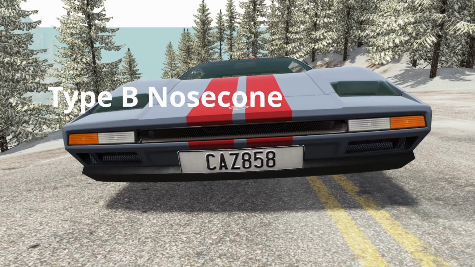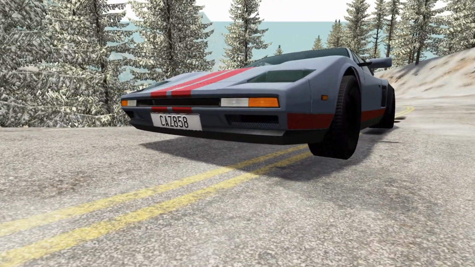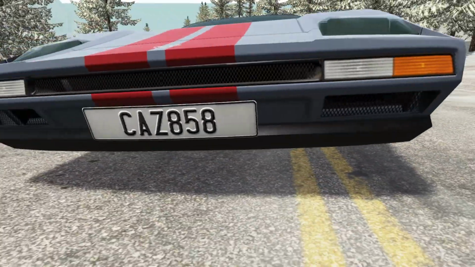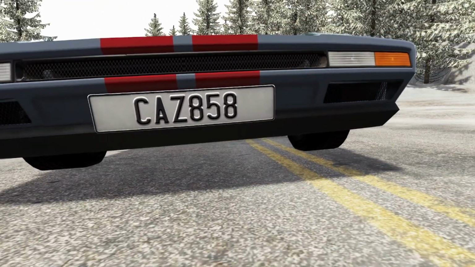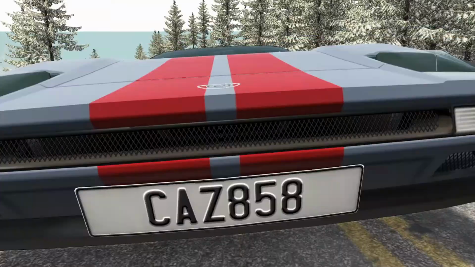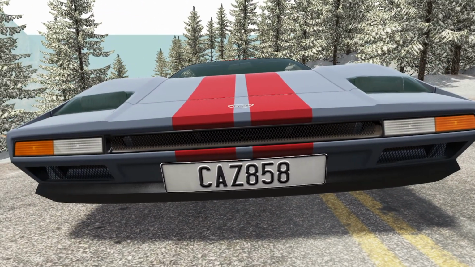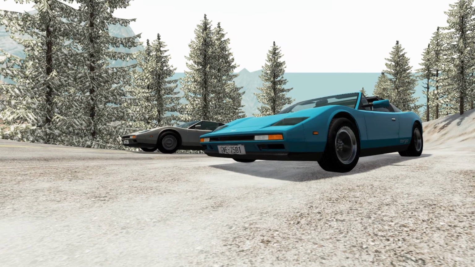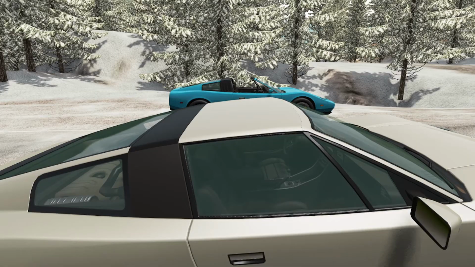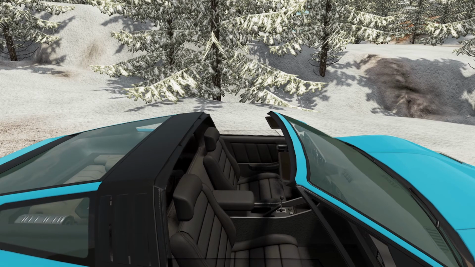The Type B nose cone makes it look even more wonderful as well, especially with this very nice black trimming around the edges at the bottom. That just looks beautiful. And this very, very thin grille. Oh man, this thing is sick. One thing I forgot to mention about the Targas was that they both have removable roofs. By default, the 320 version has the roof on, but for the 350, the roof has been removed by default.